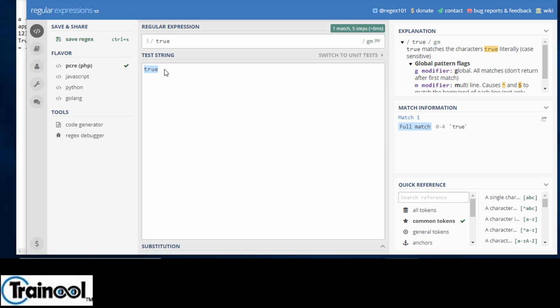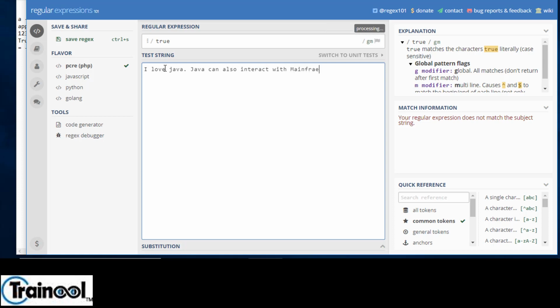Now let us take a string. For example, I say, I love Java, and let's say Java can also interact with mainframe, and I love mainframe too.